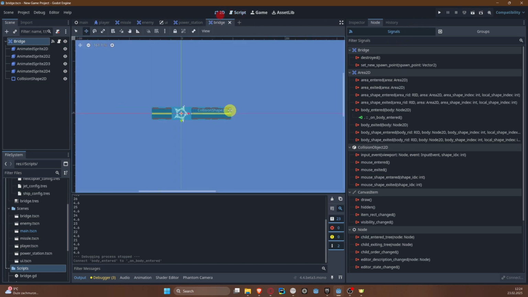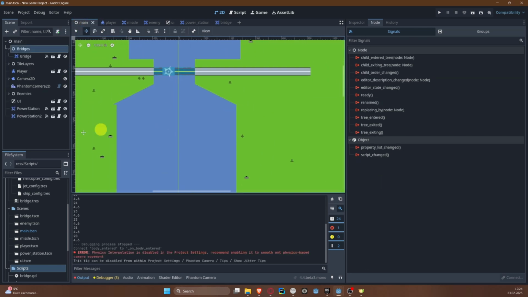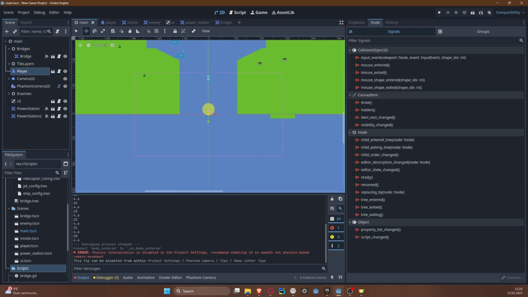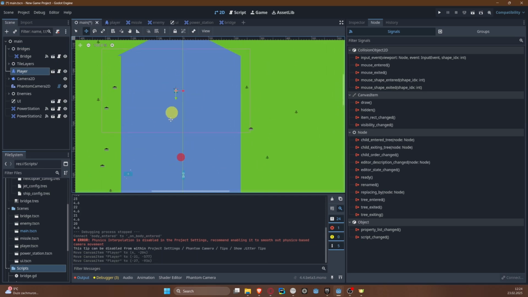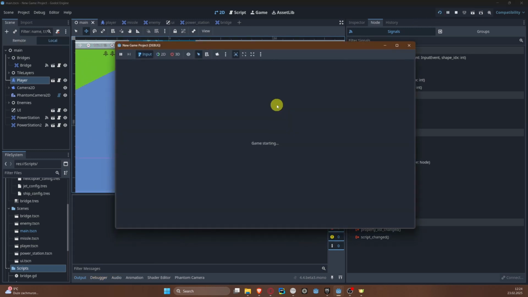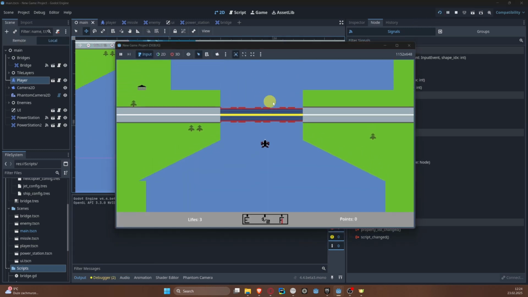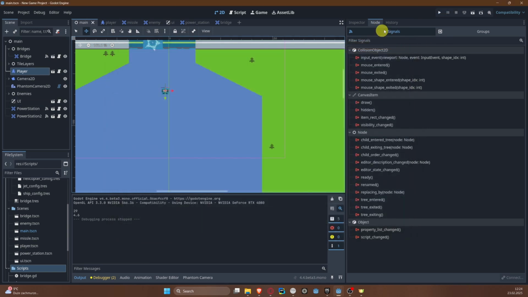So let's go to 2D main and actually let's move our player up to the bridge so that you don't need to avoid all of this anymore. Okay, and let's see whether we can collide with the bridge if it's not destroyed. Perfect. Very good.